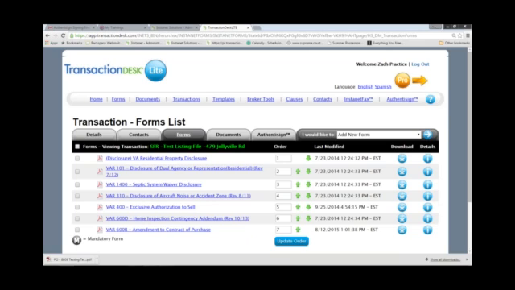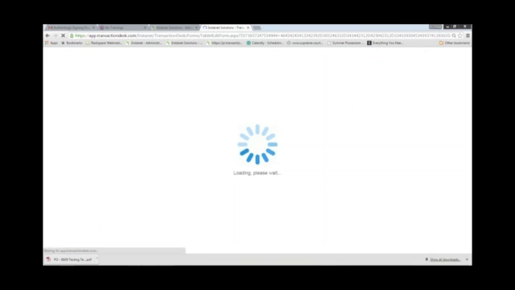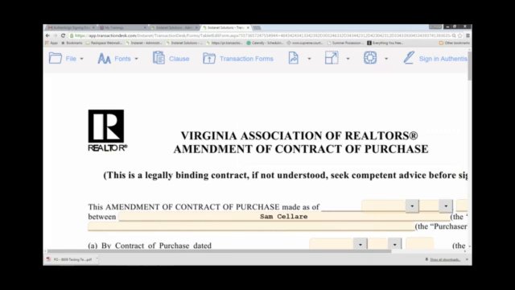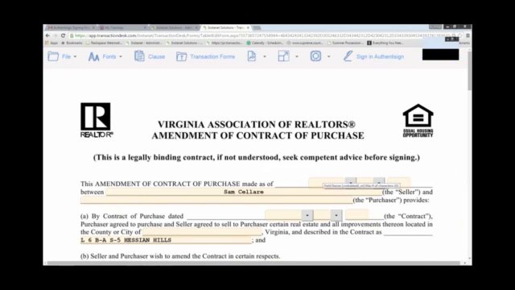Every location is a little bit different on how you write up your counter. So in this particular instance, I've included an amendment to the contract of purchase because we want to sign but amend the offer that we've received. So clicking on that form name, bottom third of the screen, center, clicking on the form name, launch into Forms Editor. Hopefully some of this is very consistent with what you're doing already. And let me back up here, zoom out a little bit so you can see that a little bit better.